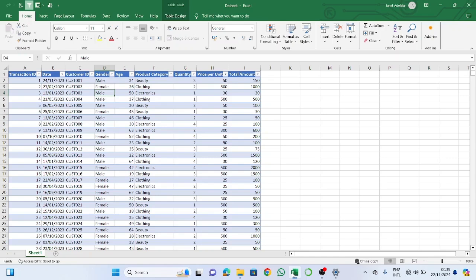So now we cannot just jump into creating a dashboard without even knowing what a dashboard is. Okay, so my definition here says that a dashboard is a visual representation of key data points and trends. Let me break this definition down.